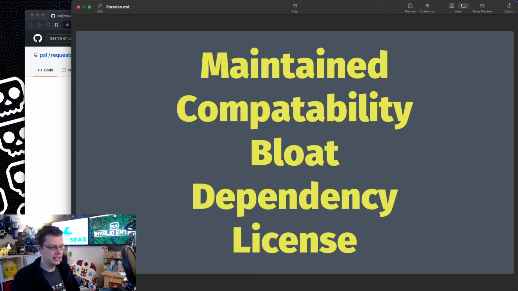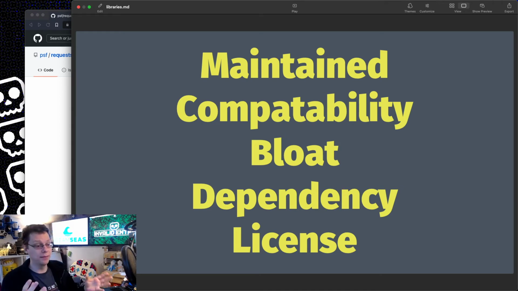So maintainability, how well is the library maintained? Is it being updated? Is there a community of people behind it? Are there people I can go to ask for help on how to use this? Compatibility is more about, is this library working the same way I want my code to work? You may have libraries out there which do what you want to do, but they work very differently, or they have loads of complexity to them that you don't necessarily want. And that may shift which library you choose.